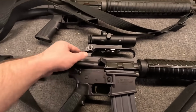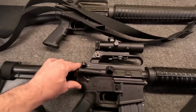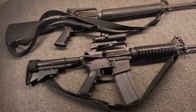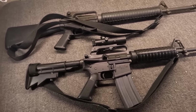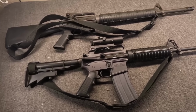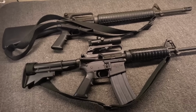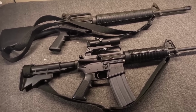And like I said, this one has the still original style sights, kind of similar to the Canadian. By the way, the Colt Model 725 would become the C8 in Canada. And they would even try an 11.5-inch barrel fixed carry handle gun again under the Commando label, the M16A2 Commando, as the 733. So we see them kind of playing around with that.